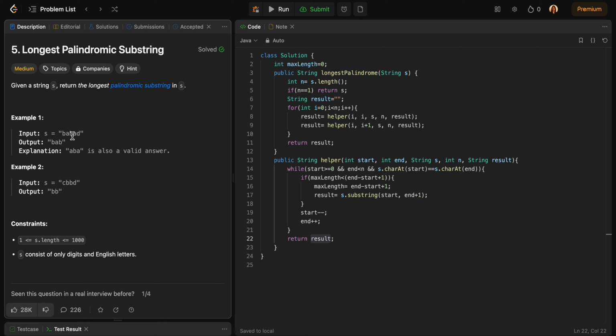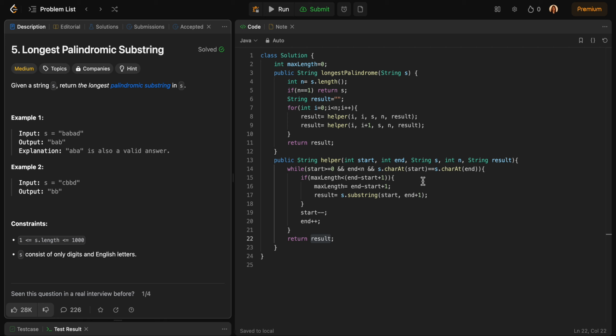That means yes, this is a palindrome, and we will expand our start further and our end, but this condition is not true, so we'll come out and return the result. So in this condition, we are taking help of the previous value to calculate the current palindrome. That's what dynamic programming is about. We somehow figure out how we can use the old data that we calculated to calculate the newer data. So that's why it's under dynamic programming.